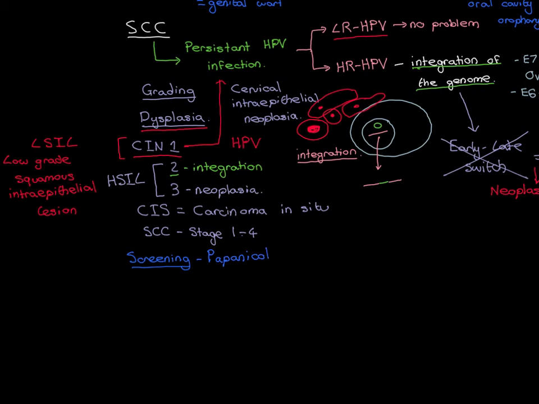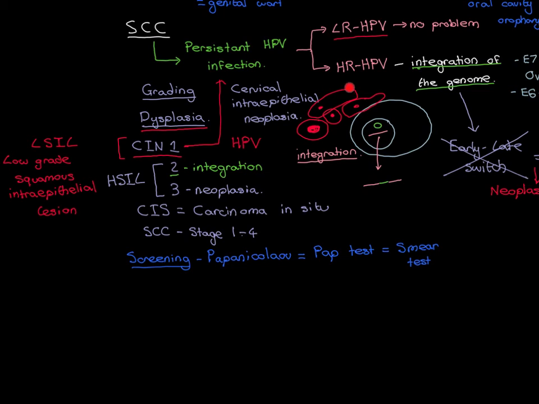So let me just struggle with the spelling of this and then we'll go on. So Papanikolaou, spelt like so. So this is called the Papanikolaou test, more often just abbreviated down to the PAP test. It's also called the cervical smear test, and this is a very simple idea. All you do is you go into the vagina, you go up to the cervix, and you take a sample of cells from the cervical squamous stratified epithelium. So you scrape off a few sample cells, you take those cells back to a laboratory, you look at them underneath a microscope, and then you are looking for dysplasia.